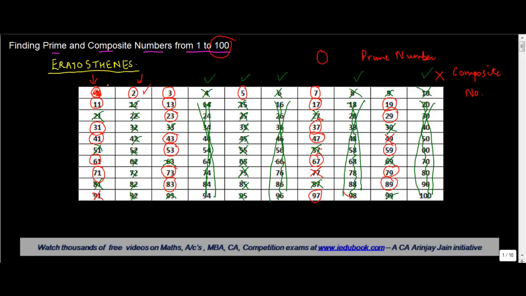Just to recapitulate the step: we know 1 is neither a prime number nor a composite number, so we cross it out. Then we start picking each of the numbers and see whether it is a prime number or not by applying the rule that the factors of the number are 1 and itself. If any number is a prime number, we cancel out all its multiples and keep on moving until the time we reach 50. Because any number after 50 which is left behind is only going to be a prime number if it is not crossed, for the simple reason that the number into 2 is more than 100.